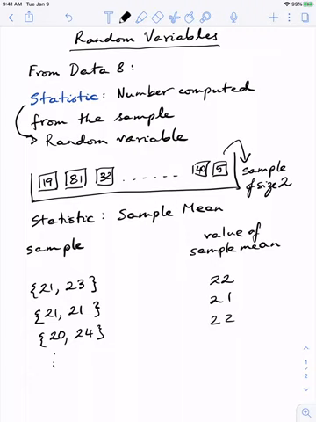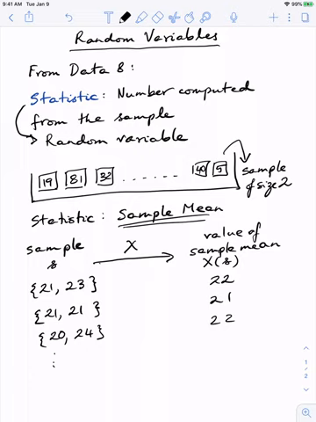And what is going on is that for every sample S, your sample mean is a function that is taking S to a value of the sample mean. And that function we are going to denote as capital X, just for brevity. Instead of saying sample mean, we're going to say X. And the value that has been shown in this column is X evaluated at the sample S. And now you see it starts to look like math.